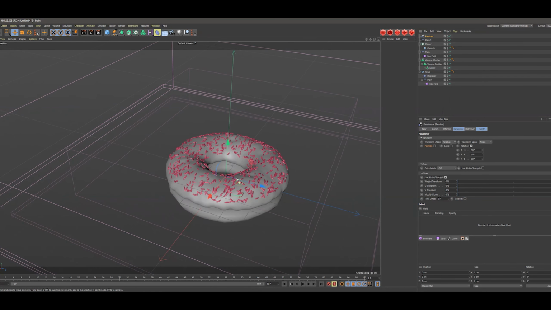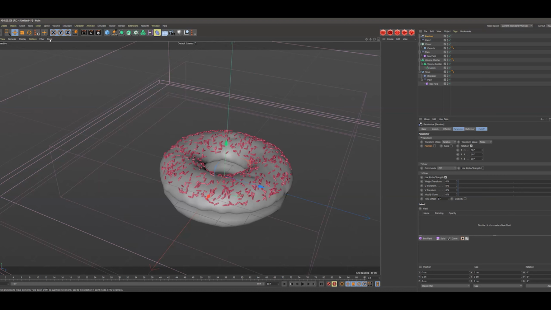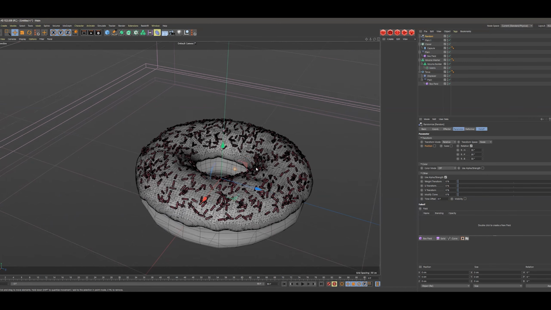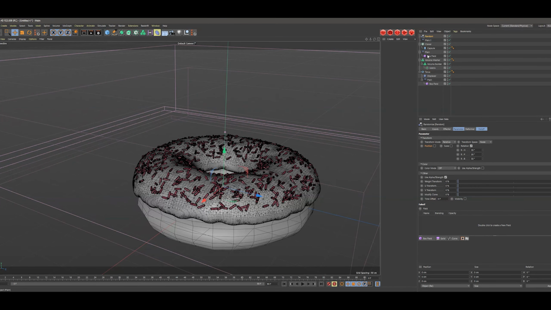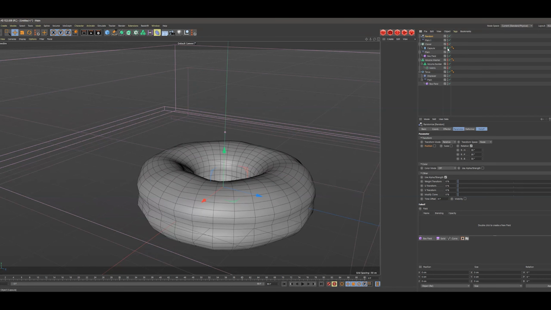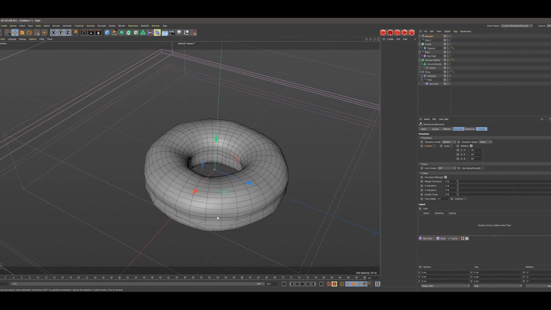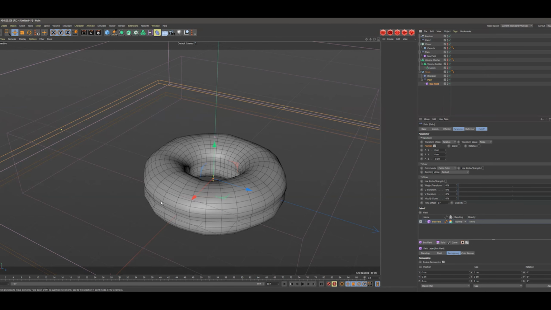Okay, cool. So one thing I realized that I missed from the beginning, let's just use the shading again, is that let's just kill the matrix for a moment. And even the sprinkles. Is that when we had the plane effector to do the indentation on the surface of the donut, it also appeared on the inside of the donut. And I don't want that. I only want that to be on the outside. So this is an easy fix.